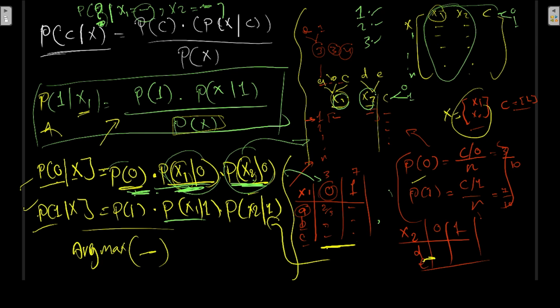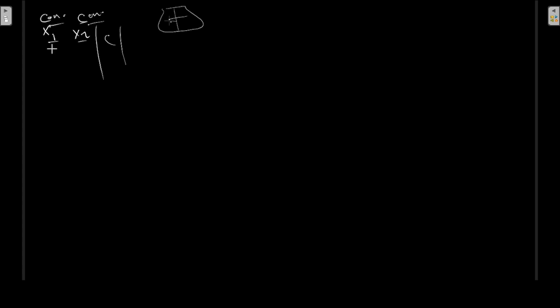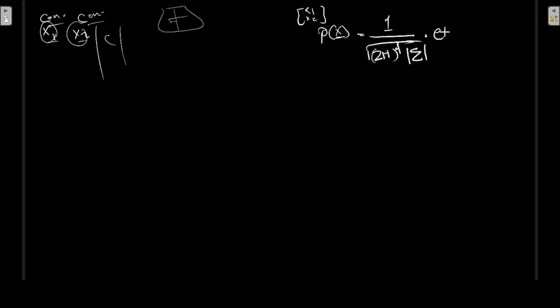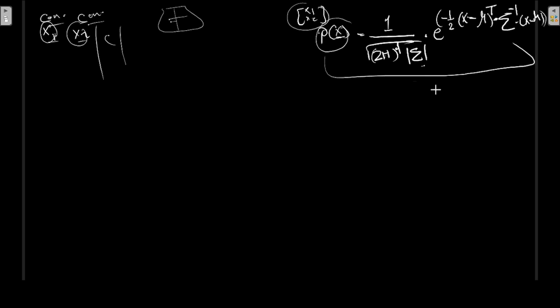But how about the case if my actual x1 and x2 maybe are continuous? It's unlike the case here when we created this cross-table. We can't do that here. And this is where the Gaussian distribution comes into play, which is the probability of a given instance that will return the probability. But there are two important assumptions. The first one, we assume that the variables are normally distributed based on the Gaussian bell curve. And the second, covariance between these variables does not exist, almost close to 0. Well, in real life, this might be quite hard to achieve because dependency is in there between these two variables. But there is a small trick, maybe it can work.